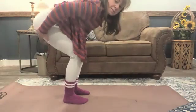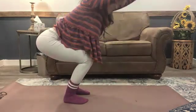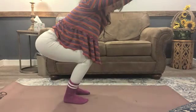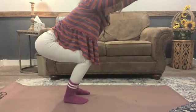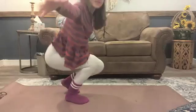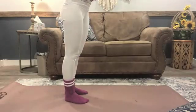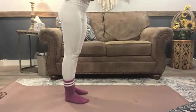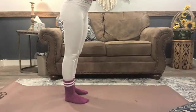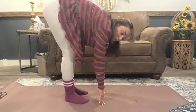Inhale, we're going to shift our hips back like we're seated into a chair. Raising your arms, bringing them to frame your ears, chair pose. And exhale, stand all the way up, bringing your hands up above your head, finding a prayer, finding a nice back bend here. Exhale, waterfall back over your legs, forward fold.